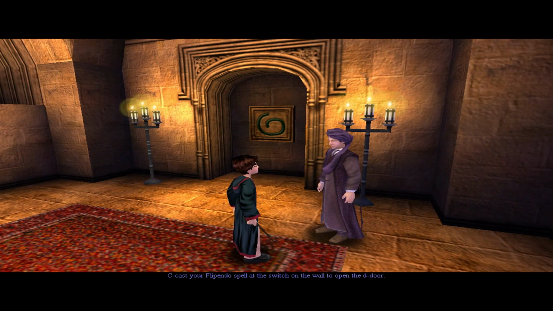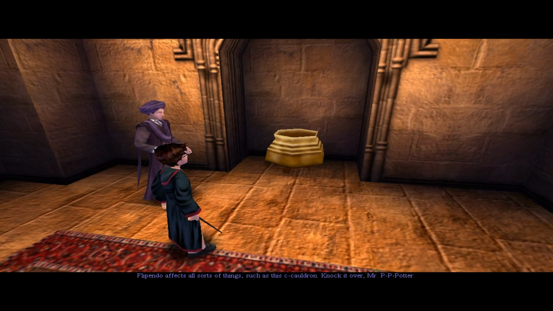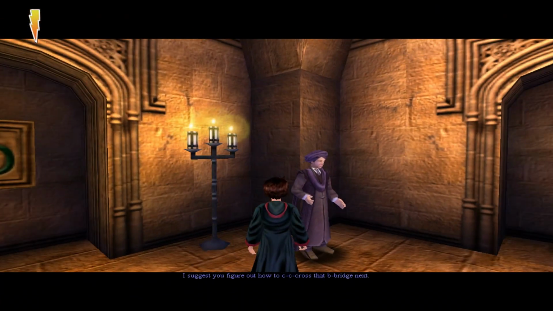Cast your Flipendo spell at the switch on the wall to open the door. Flipendo affects all sorts of things, such as this cauldron. Knock it over, Mr. Potter. I suggest you figure out how to cross that bridge next.